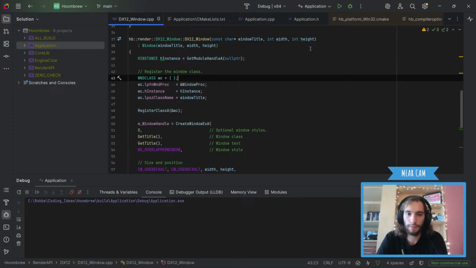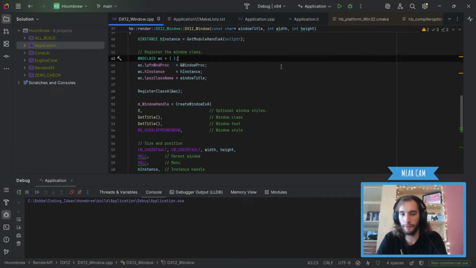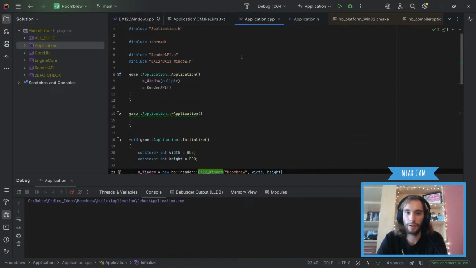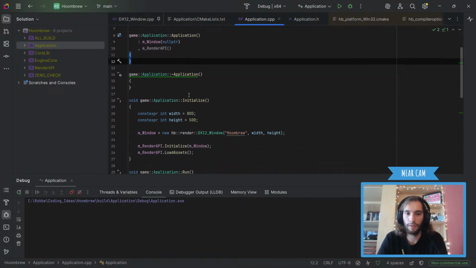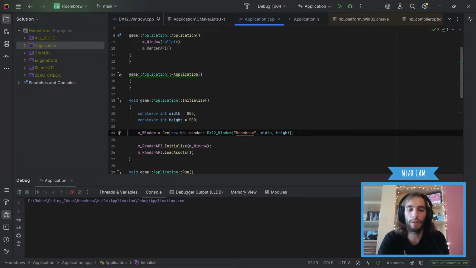But yeah, we're gonna focus on that, and I want to obfuscate the whole Windows thing. So when we make an application, you actually don't know which platform you're building on inside here. We don't need to worry about it, right? So you just make a window here. It's just gonna be hopefully a create window function like this. And then that one will only be implemented for whatever platform we need. So we'll just make a function like that for every platform. I think that's the best way to go about it.